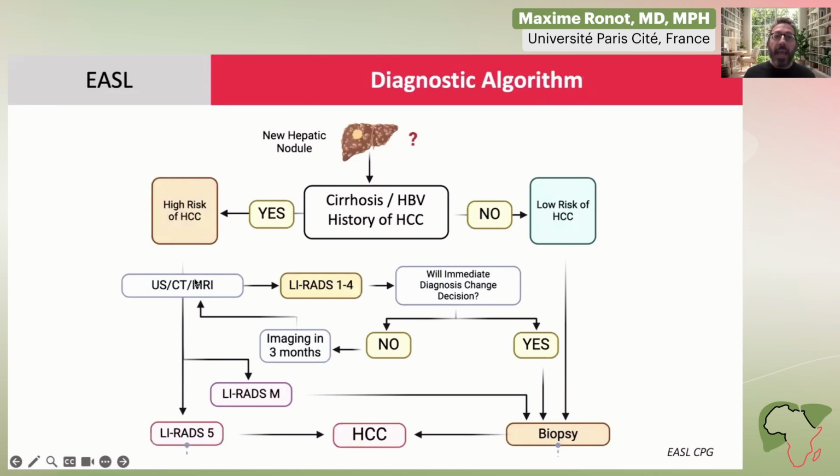If it's something else, like LI-RADS 5 or LI-RADS with invasion of the vein, you know it's an HCC or another cancer, so you need to biopsy. And if it's not, if it's one of the lowest categories, ask yourself if the definite diagnosis will change the management of the patient. If so, you should go for a biopsy, and if not, non-invasive diagnosis is probably something you can postpone for a few months. And finally, if the patient is not at high risk, then you need to biopsy.